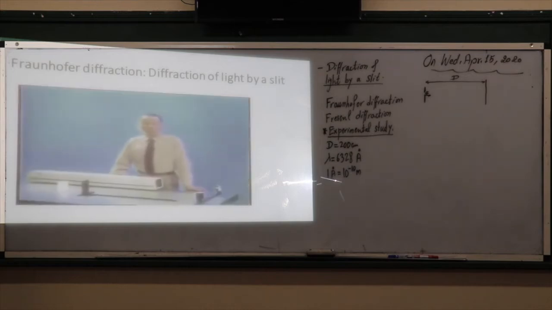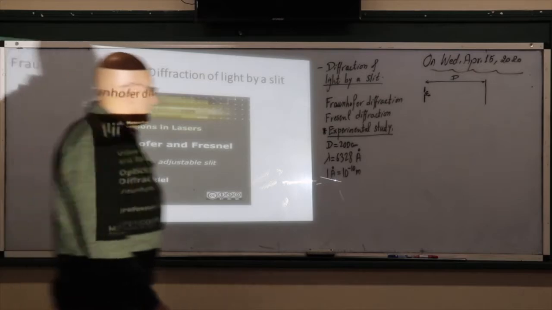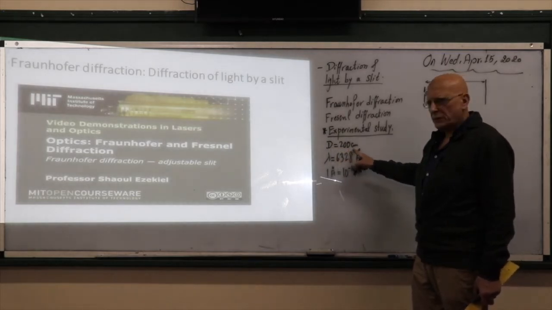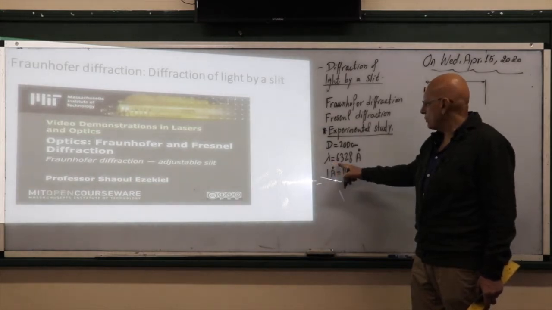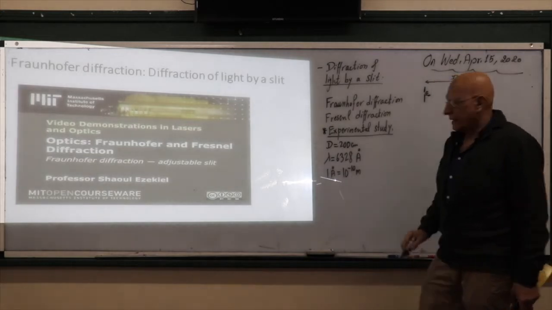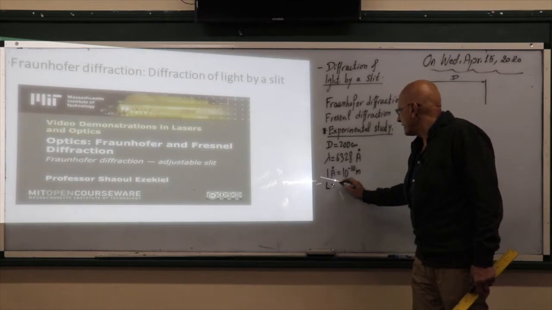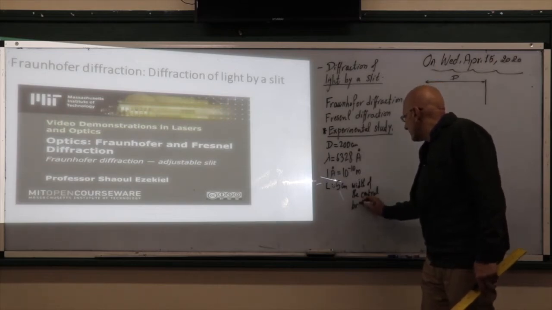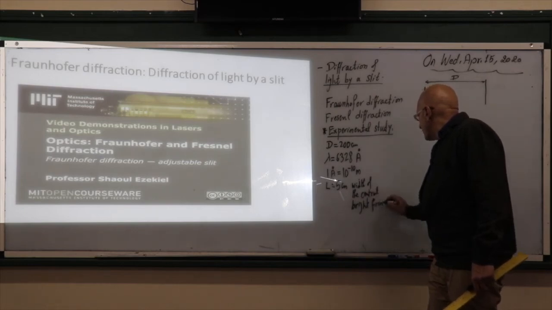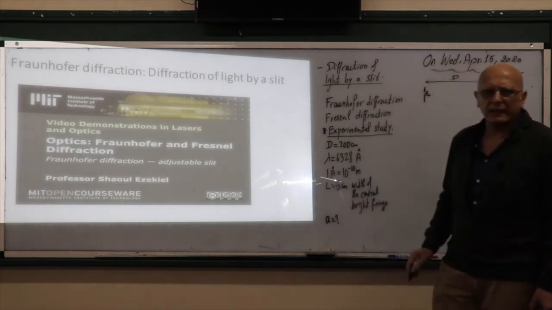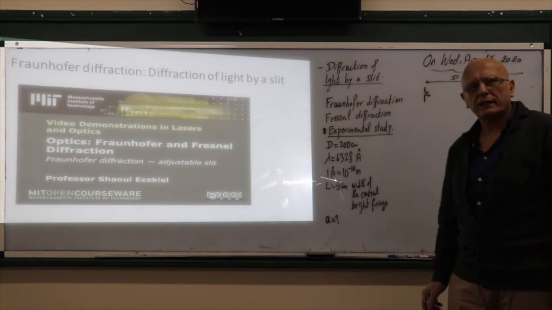Now that we've seen the Fraunhofer diffraction pattern associated with a single slit, in addition to this, given the distance between the slit and the screen is 200 centimeters, and the wavelength of the laser light, which is monochromatic, is 6328 angstrom, with 1 angstrom equal. He gave us in the video the length or width of the central bright fringe, and asks you to calculate the width of the slit. You can take this as a small exercise after we finish the theoretical study.